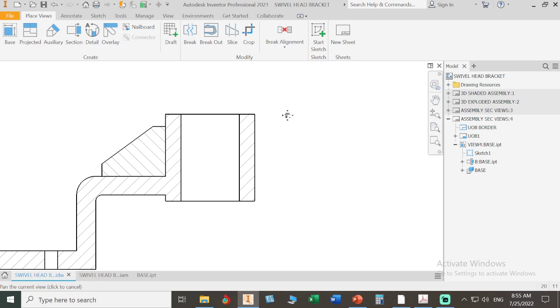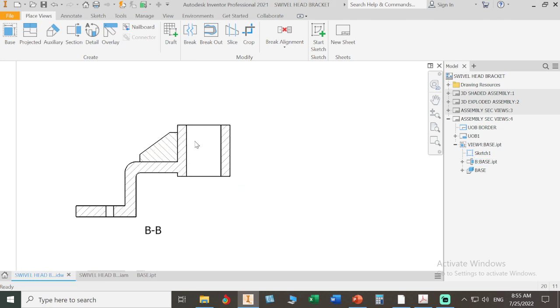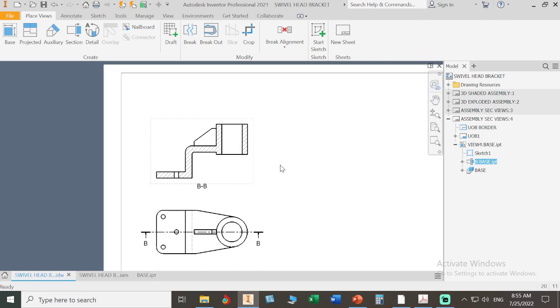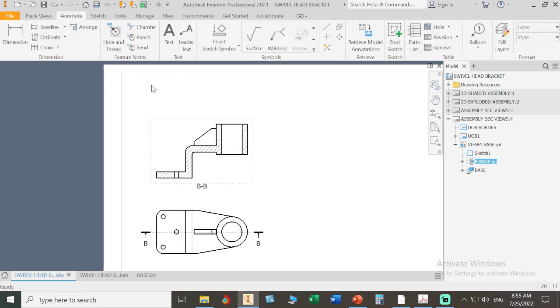Again, as you can see here, we have two solids in this part. We have this hatch and we have the opposite hatch. So I can right click on this one, and hide, because it's a web and we cut this web along this. Okay. You give center lines, you add dimensions.